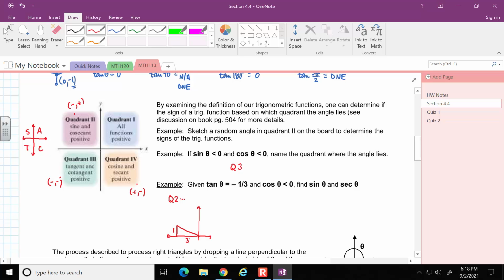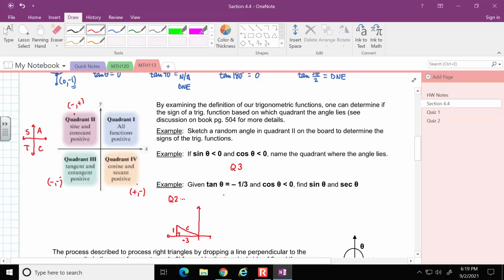of 3. Now, I like to go ahead and put the correct sign on the x and y coordinates based on which quadrant I'm in. That might help me. But the thing I don't know is I still don't really know what that is, right? I still don't know the length of that side, which I will need. That is my hypotenuse. So to do that, it's kind of like that first one.